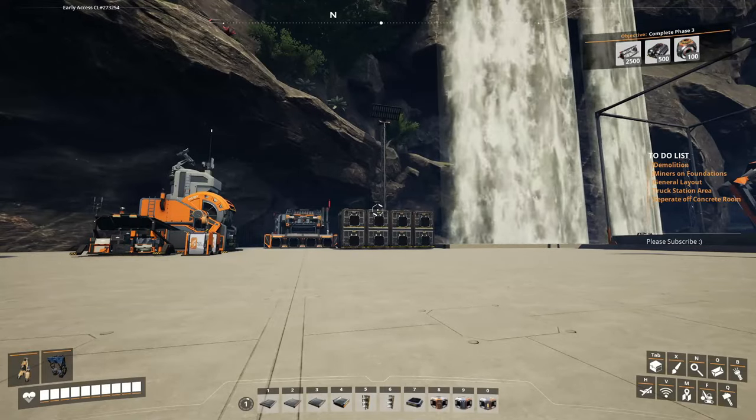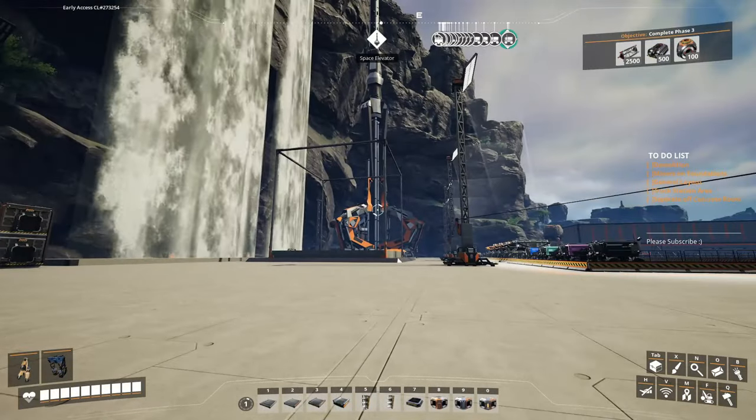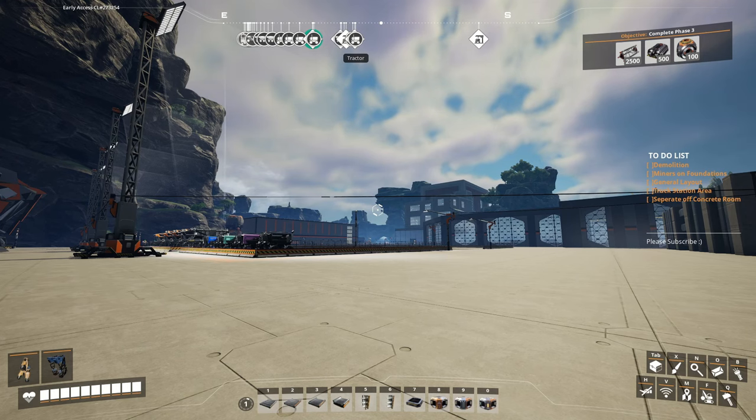We're gonna head on down to where the quick wire and the smart plating factory currently are, which is where we're gonna be building it today.